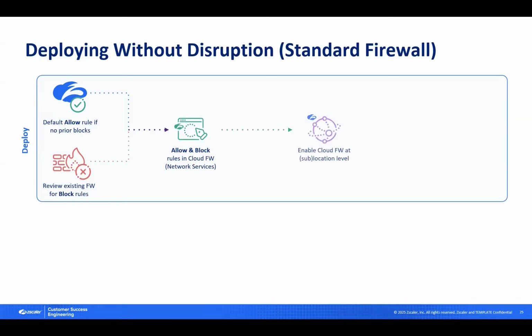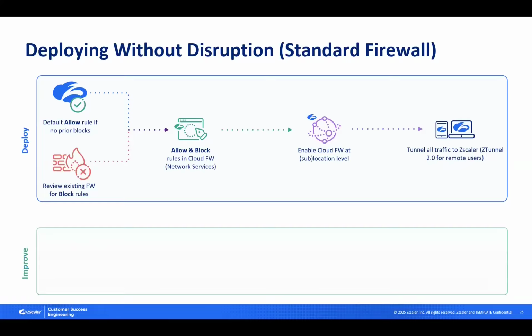Once you've created your policies, enable firewall at the location or sublocation level. Finally, make sure that you're forwarding all traffic to Zscaler. For example, this may involve converting tunnels and policy-based routing from 80/443 to all ports and protocols, and you'll want to make sure that you implement zTunnel 2.0 for remote users with client connectors.